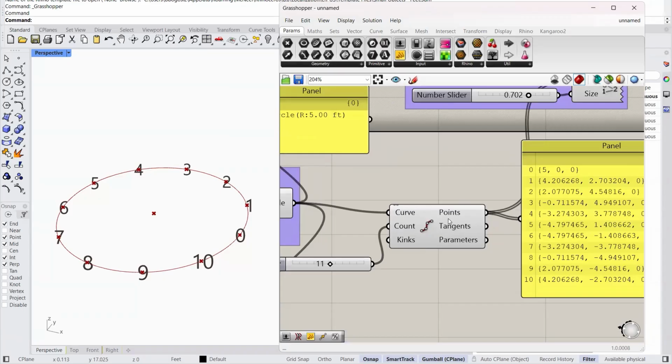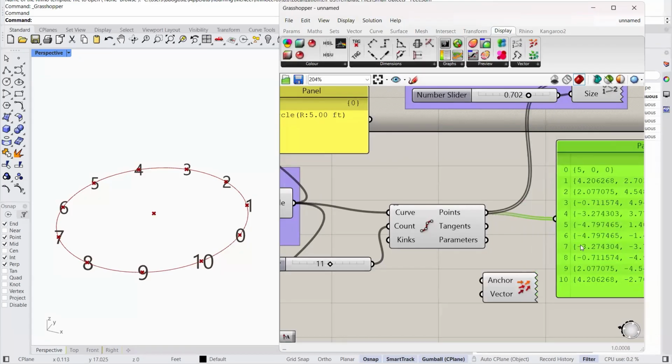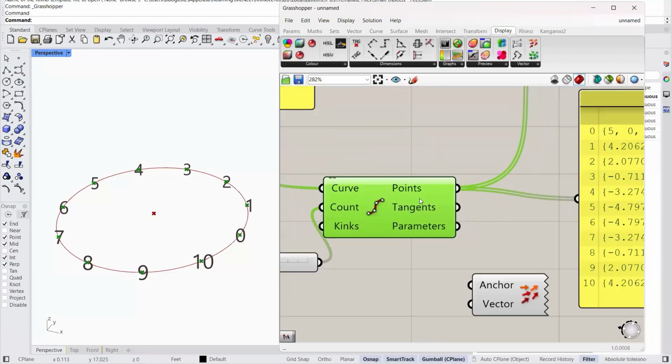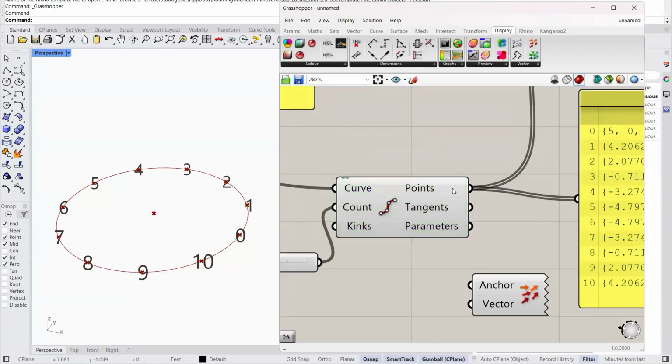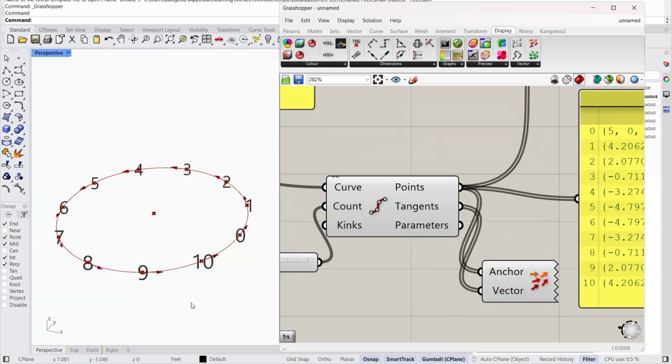So we worked with the idea of the tangent in the previous tutorial, but let me visualize that for you. If we go to our display tab and under vector, this is where we can also visualize vectors. So grab a vector display component. Here I want to display the tangent vector along each point, so you can connect that to the anchor. A vector has basically a direction and an amplitude. So in this case, connect the vector as the tangent.